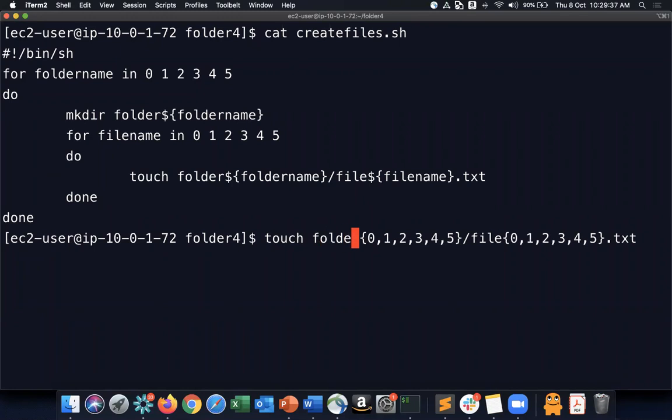You can do touch folder in braces, 0, 1, 2, 3, 4, 5, slash file 0, 1, 2, 3, 4, 5.txt. What it'll do is basically create all these files within all these folders.